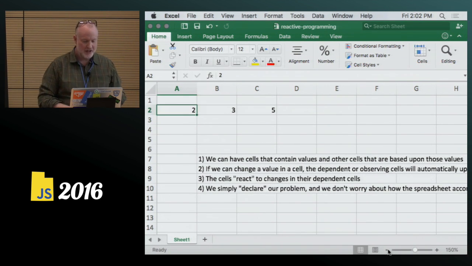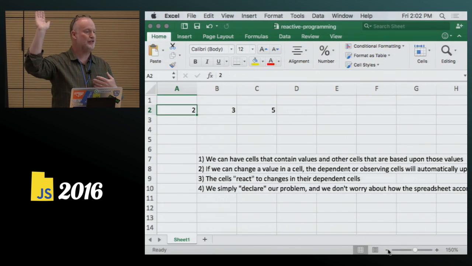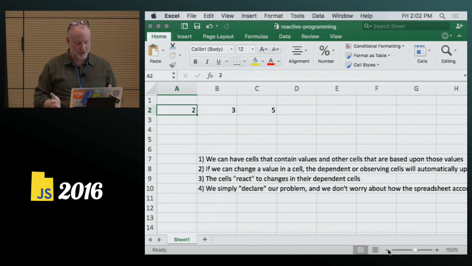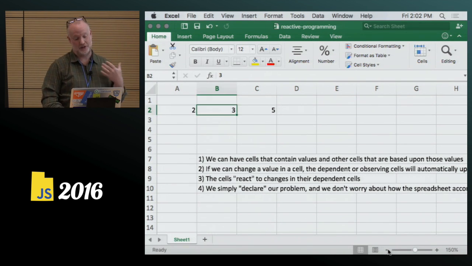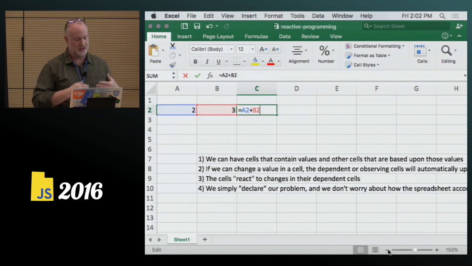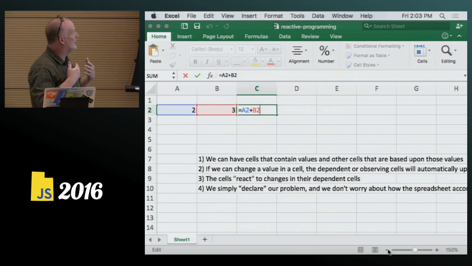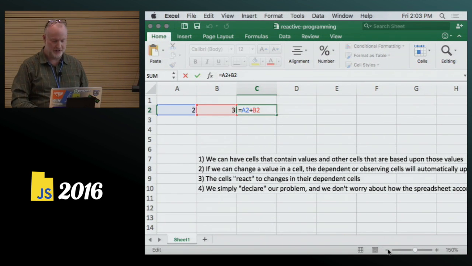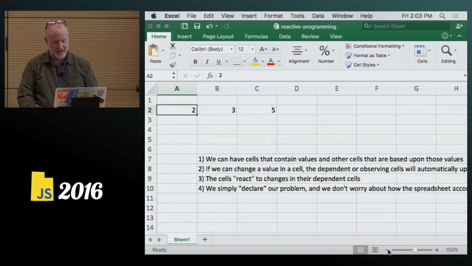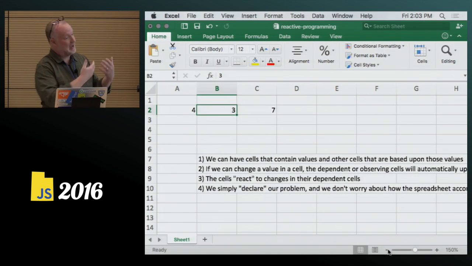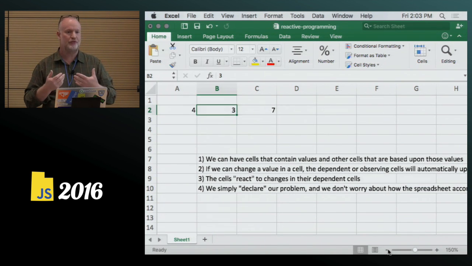All right. So again, for those who haven't used a spreadsheet, I know there's a few of you in here who haven't done that, let's cover what this does. Column A has a value 2, column B has a value 3, and column C ends up being an expression. We're declaring our intentions here. We're saying we want to take the sum of A and B and display the value in C. All that's good and great. And the key thing here is that when we update a value, of course, you get the expected behavior, that value just flows in through C, and we see the results of that.